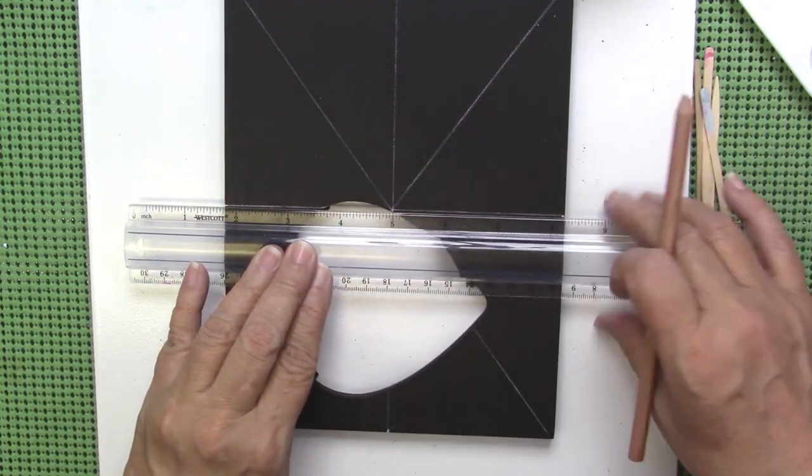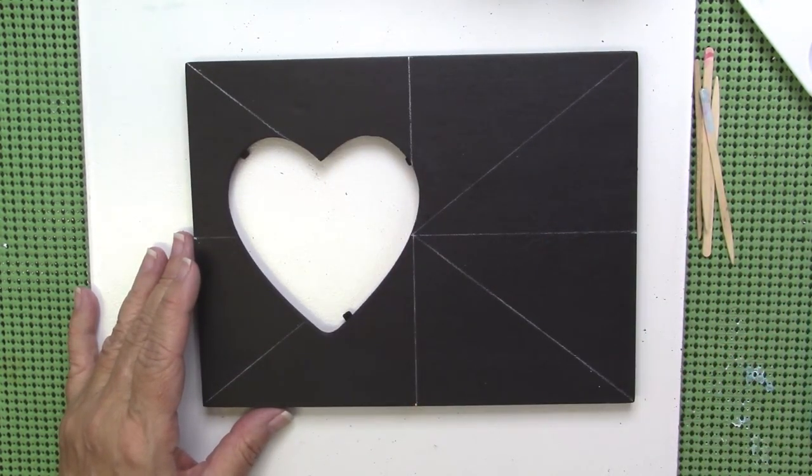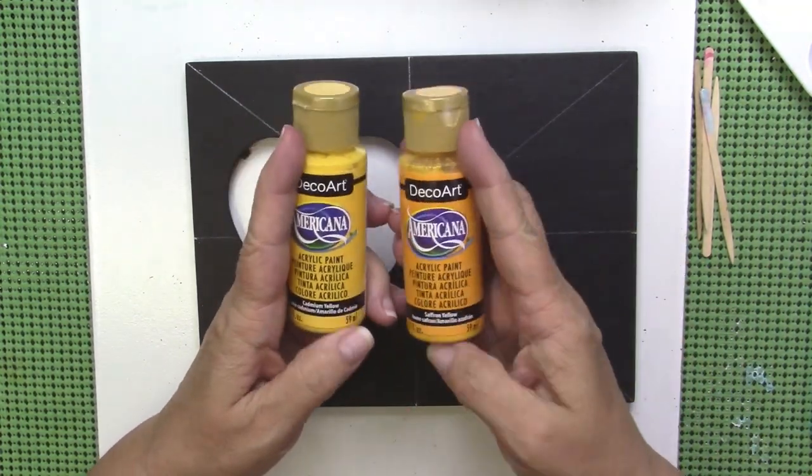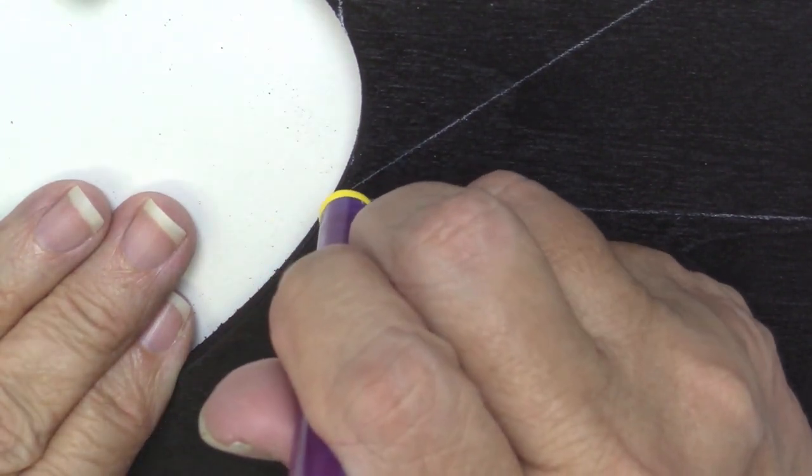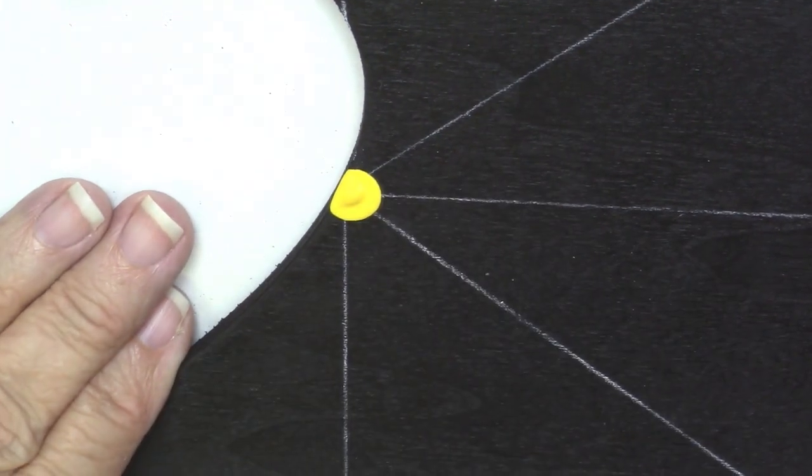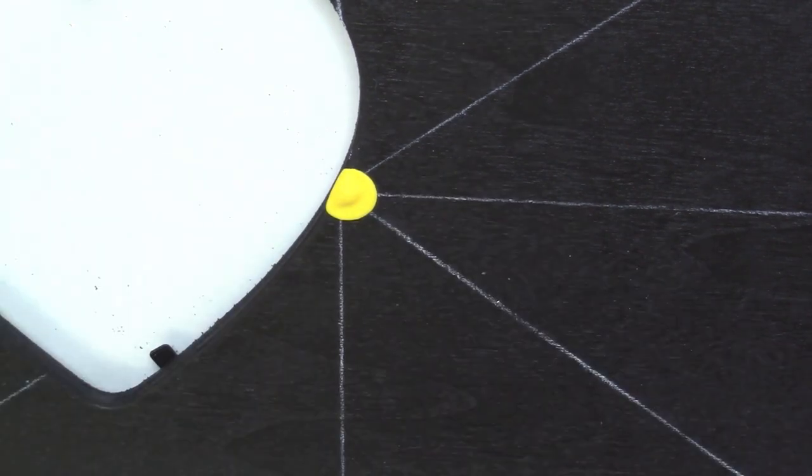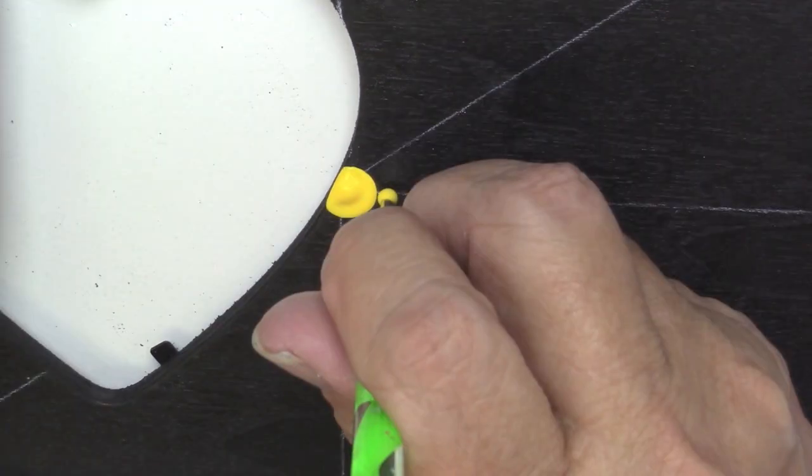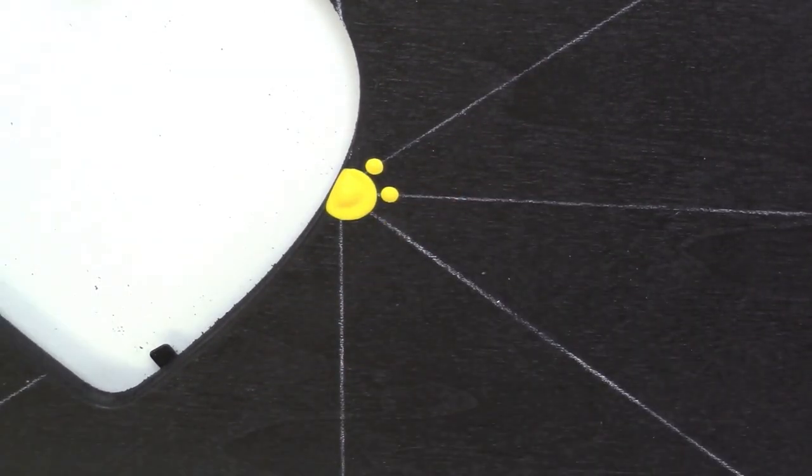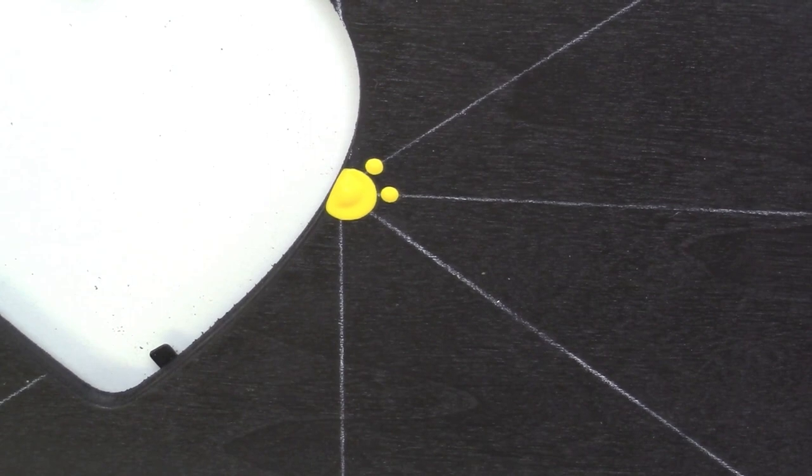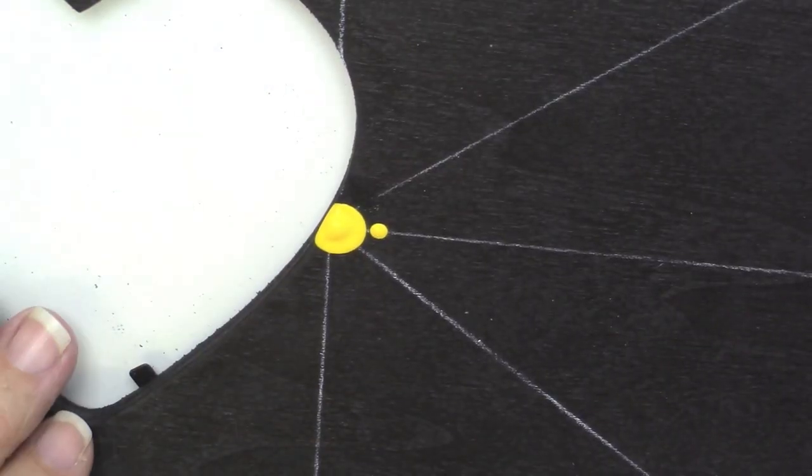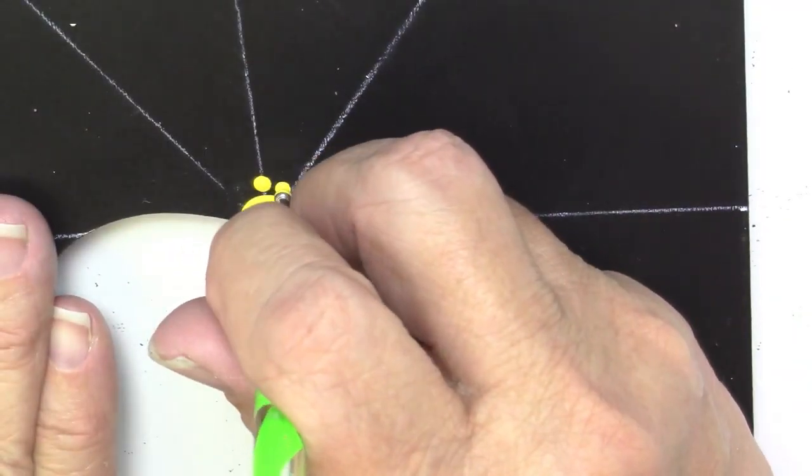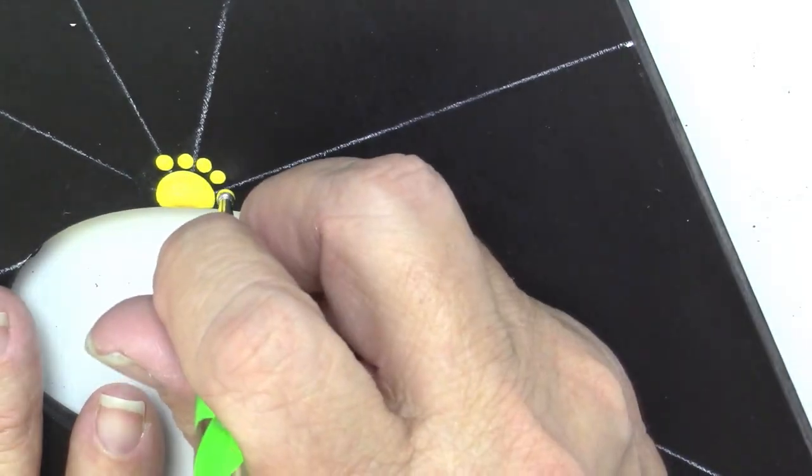You'll see that the heart is off center a little bit, which I think is really nice. So I'm going to go ahead and get started with painting this. I do have the painting pattern below, but I'll start with cadmium yellow and the number P crochet hook for the first center dot and then I'll move out to the largest ball stylus. You'll notice that I made a little mistake there. Just used a damp Q-tip to wipe that off and let it dry and then I can keep going. So the largest ball stylus also with the cadmium yellow for the next two rows. So that would be rows two and three.